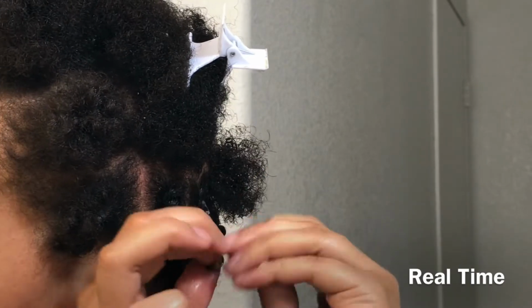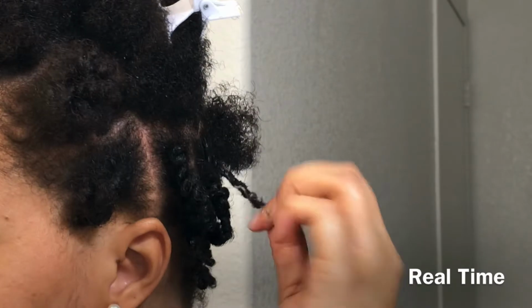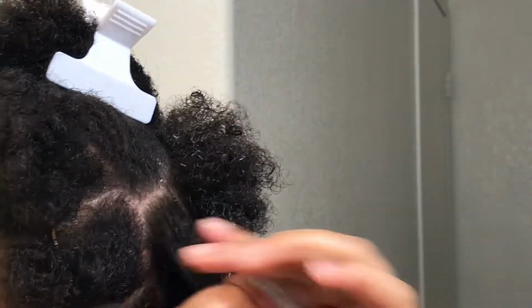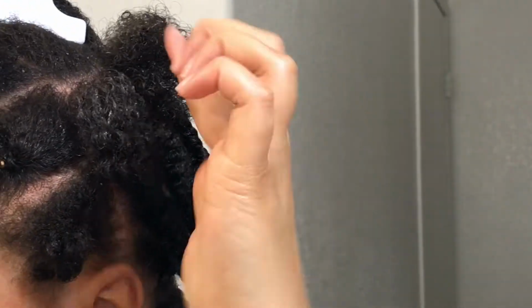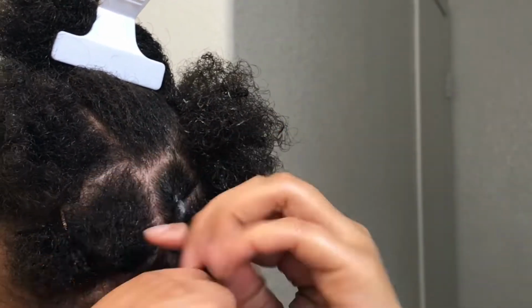If you guys want some juicy curls when you do your twist out, make sure you follow your S curve in your hair, meaning wherever the way your hair is going, twist it that way. Your curls will turn out phenomenal.